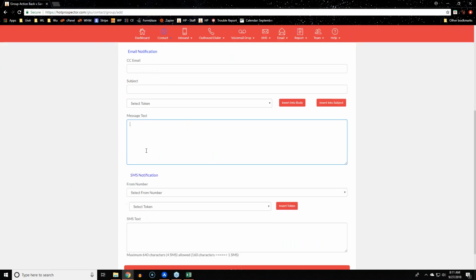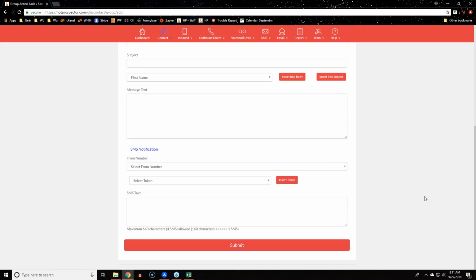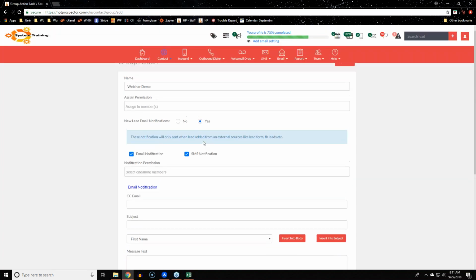Keep that in mind. You can use tokens, as you can see, but you also want to keep in mind, if you're not gathering that information from that lead, you're not going to get it sent to you. So if you create a lead form and all you're asking for is an email address, and you think you can use a first name token and say, hey Johnny, we have a new lead, their name is, and you insert the first name token, that's going to be blank. You're not going to get a name, of course, because you don't have their name. So that's something you want to keep in mind. It's a common mistake, something people overlook, but it's all right. Just want to clarify that. So setting up your notifications is definitely an option here.